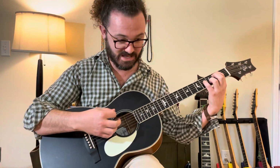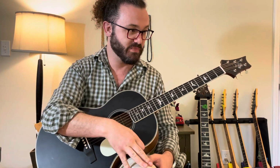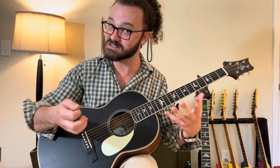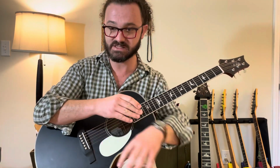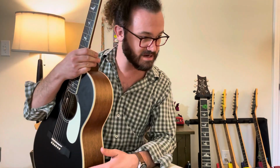So you're getting the idea of what I think of this guitar. It is the best price to quality ratio I've ever seen in any product that I can remember, at least, and certainly any guitar. It's an unbelievable instrument. Now, I'm sure there are ones that have come off the line that are not as amazing, but the thing with PRS guitars that has made them my primary instruments, although of course I love my outrageously colored Ibanez and my old Telecaster and stuff like that.